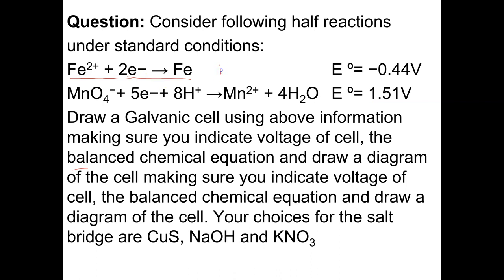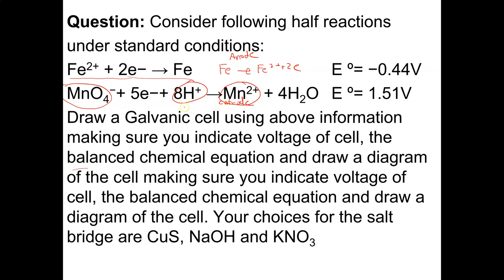You're going to flip this one. So this one's going to become Fe produces Fe2 plus 2 electrons. Because we flipped it, and because electrons are on the product side, this is your anode. This has to be your cathode. That's a lot of chemicals in your cathode, by the way. For those wondering, yeah, you got to put this and this in your compartment. Why? Because all of them are there. You can't just say, okay, it's going to be MnO4, permanganate. What about the other 2? They're still there. They can't just go poof.